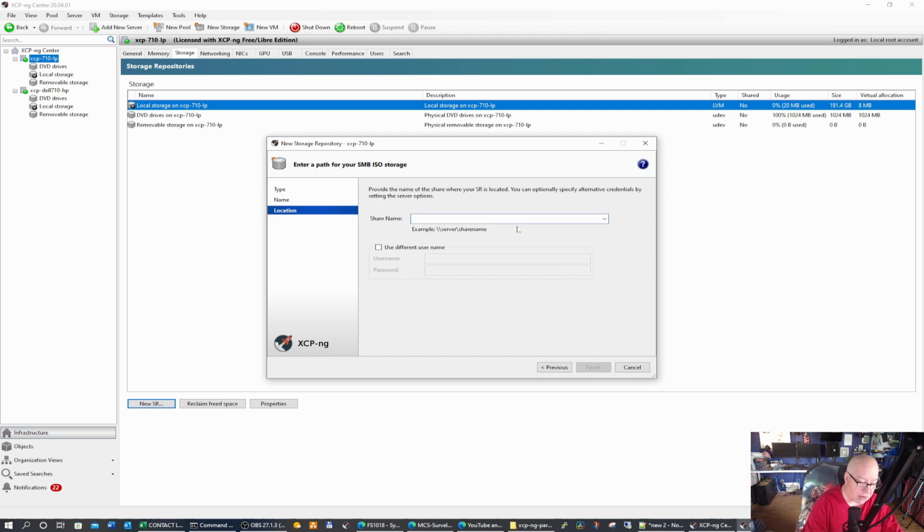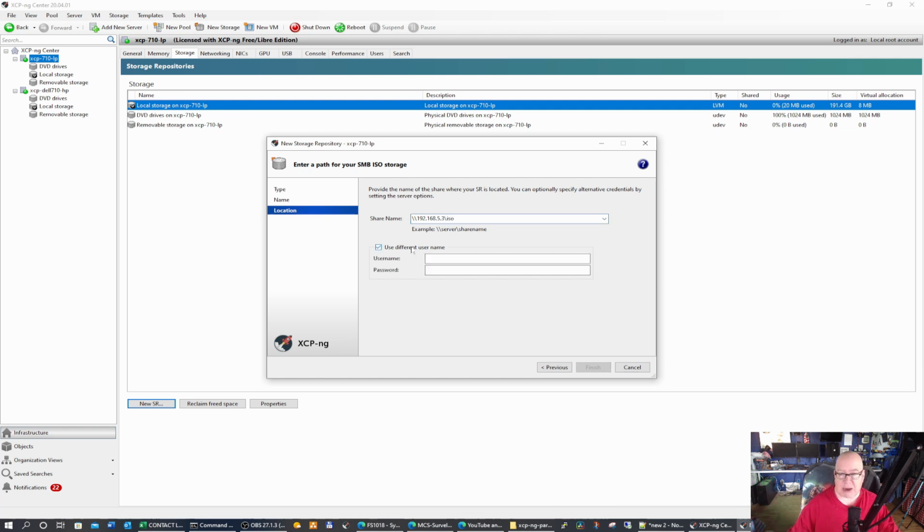Now, you need to know the fully qualified domain name or the IP address of the server you're going to connect to. And it gives you an example right here of how to enter that. So two slashes and then the name of the server, or in my case, the IP address, and then another slash and the name of the share.